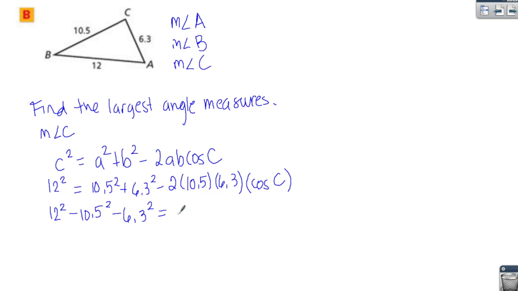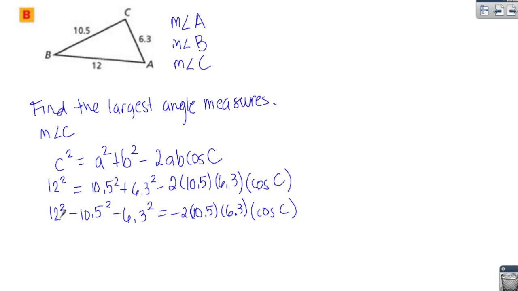And then we can leave -2 and the rest of the expression that needs to be multiplied for now, like so. Okay, 6.3 cosine C. Again, our objective is to isolate cosine C right here. But in order for that to happen, you have a couple of choices when you take this step.